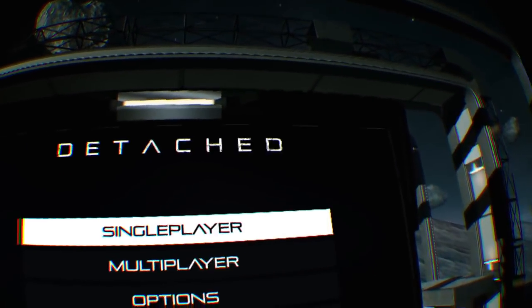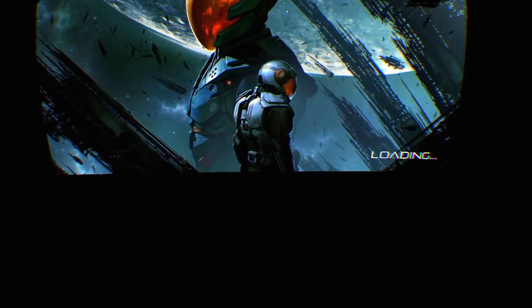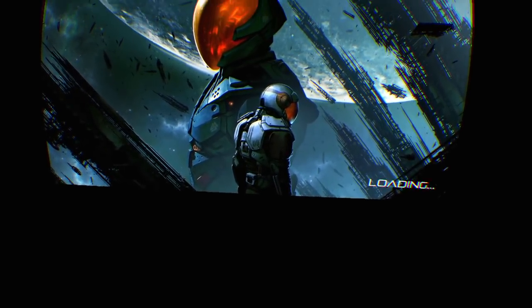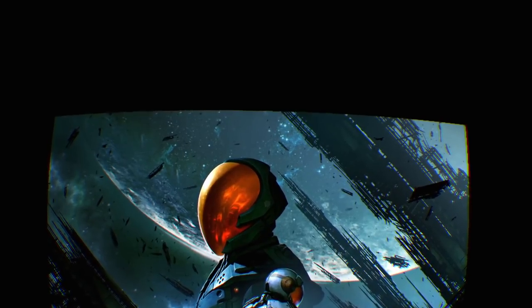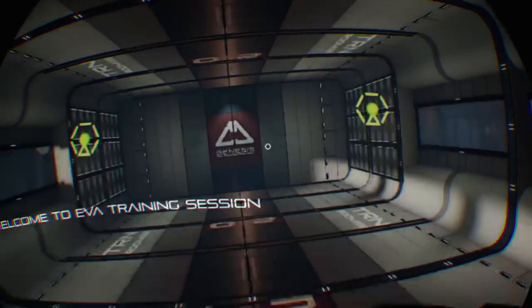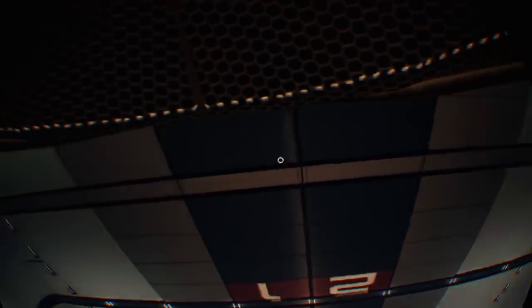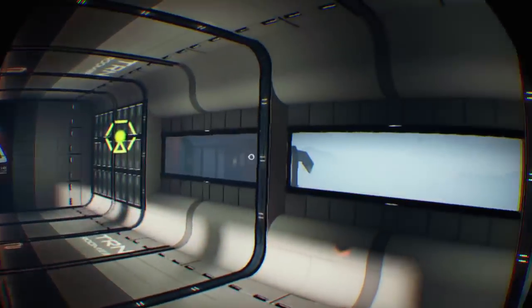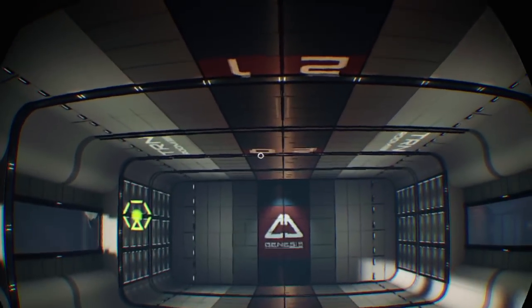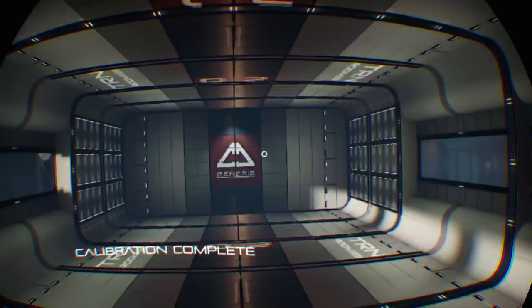Make sure it's right. Yep. Single player. Let's try the tutorial, ladies and gentlemen. Hope you're doing well, hope you're having a great afternoon, having some fun, hanging out. Well, it's an evening now. It's definitely not afternoon. Calibration. Use your head to aim at objects. I'm in my helmet. Calibration complete. Cool, awesome.